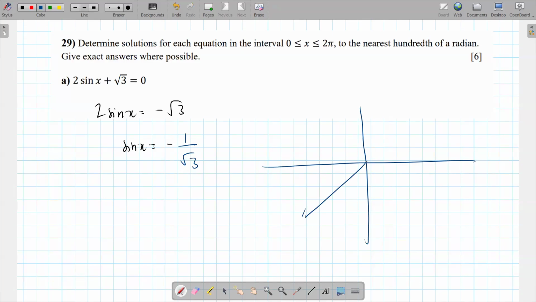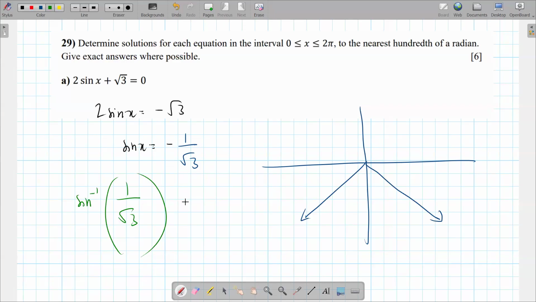Again, you're in quadrant 3 and quadrant 4. Not much changes. Your acute angle is going to be different now. So what you do is you're going to do sine inverse of 1 over 3. Acute angle is always going to be positive. So sine inverse of 1 divided by root 3. Unfortunately, that is not possible. What's 1 divided by root 3? Let me try that again. 1 divided by root 3. Sorry, I pressed something else. So I'm going to plug this in a calculator.